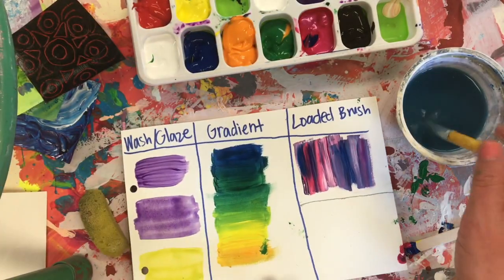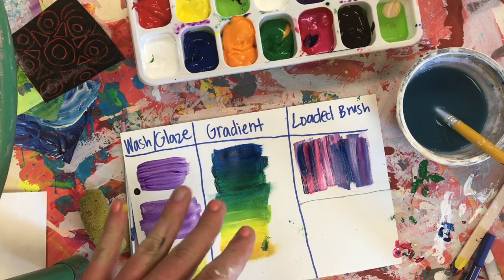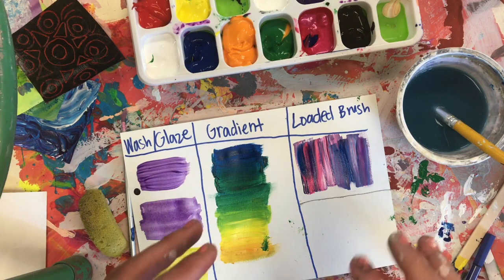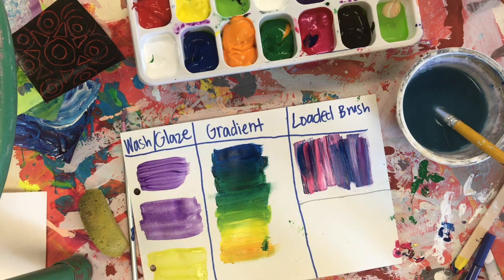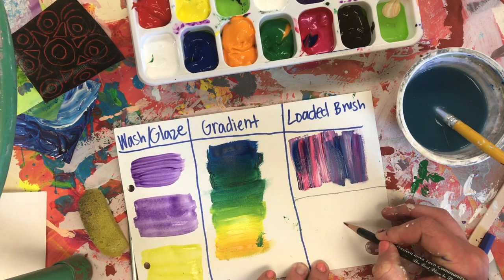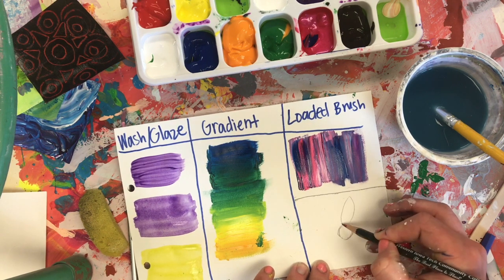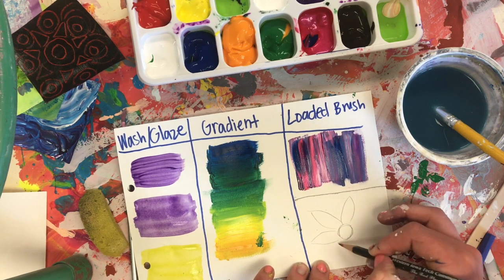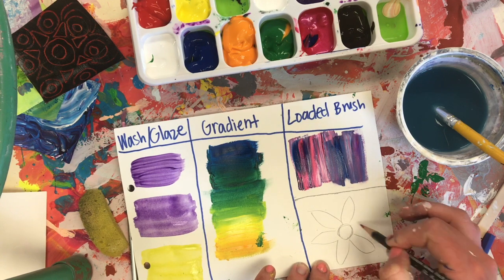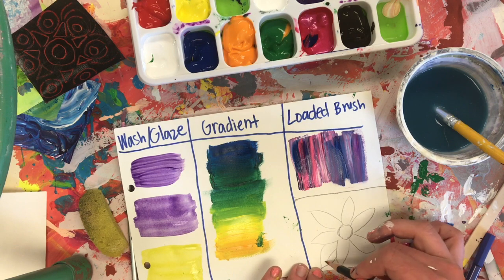The reason why I had this section here that I left open is because I wanted to show you guys how it could actually look if you were painting something in. So I am just going to keep this very simple. You can just copy what I'm drawing. You do not have to. But like I said, just to make it easier, do what you want. So I am going to just draw a little flower, just quickly. I know this is the greatest flower you've ever seen in your life. Okay, so here's a little leaf.